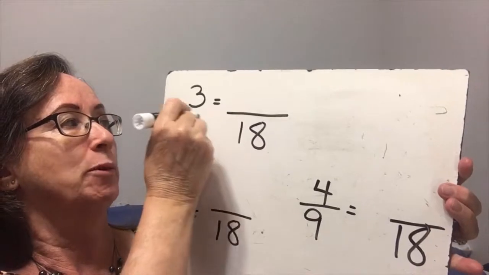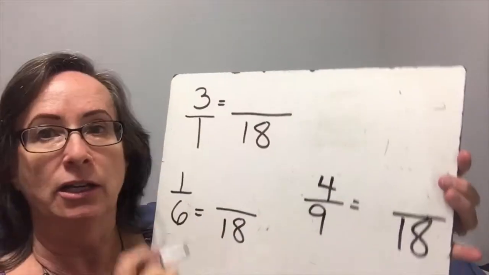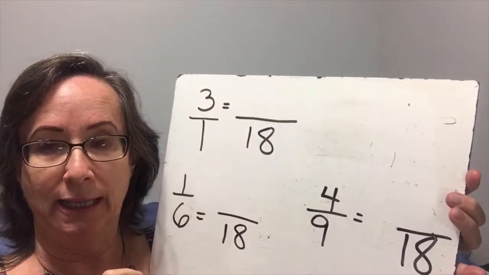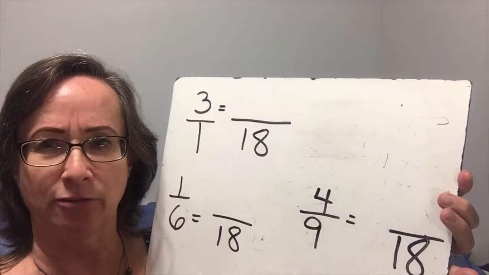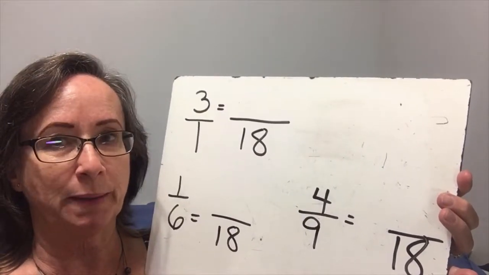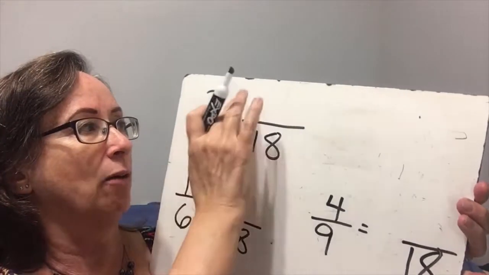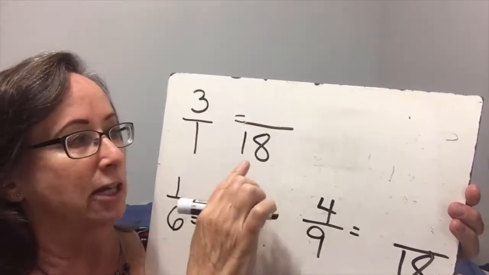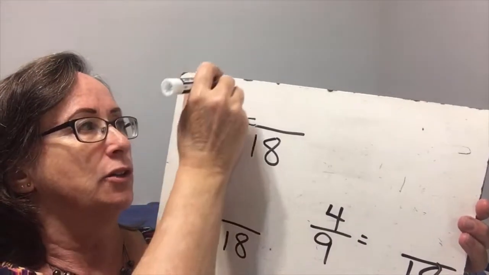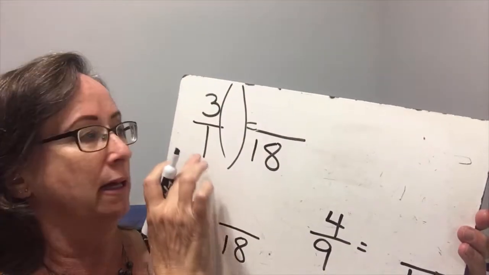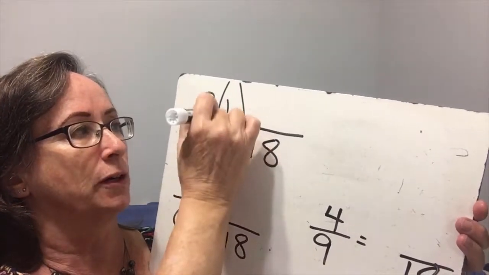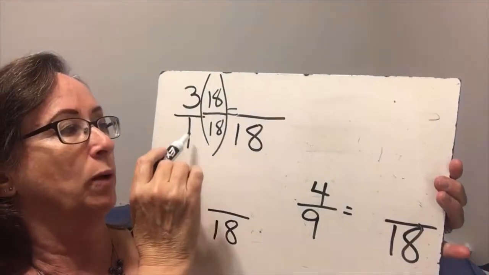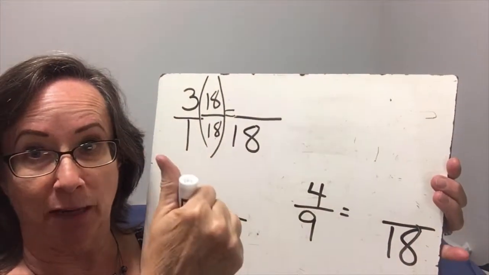So here I'm going to extend this to have the 1 underneath. So 3 divided by 1 is the same thing as 3. So I gave myself a denominator just so it would be a little bit easier to figure it out. So now I'm going to multiply. I'm trying to get to an equivalent fraction that has 18 in the denominator. So won't I multiply by 18 over 18, which is 1, and does not change the value, but now 1 times 18 is 18, so that's a check mark, right?